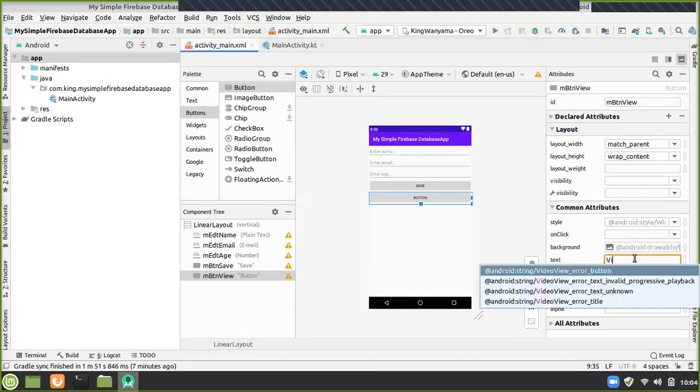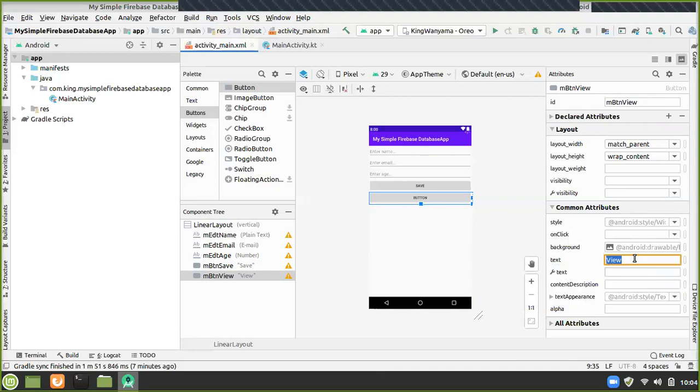Maybe view records. You can type view records if you wanted to. Yeah, view records is quite okay.